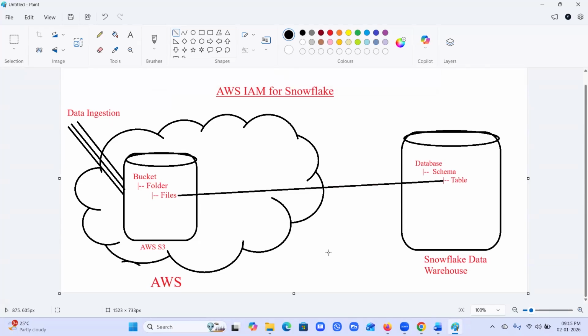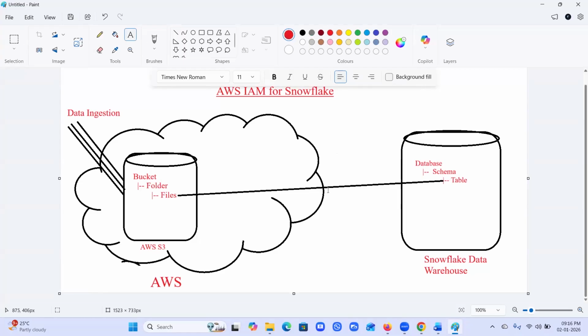In Snowflake, we have an external table concept, and we have a Snowpipe concept, and we have multiple techniques to load this S3 bucket data into a Snowflake table.